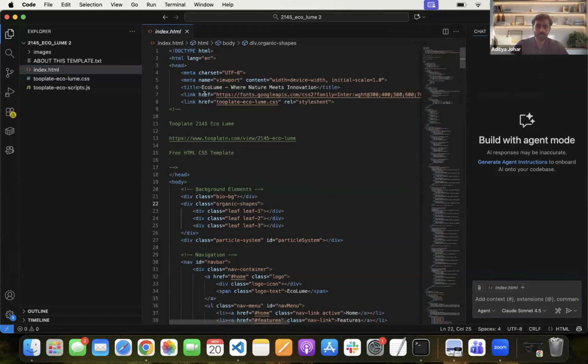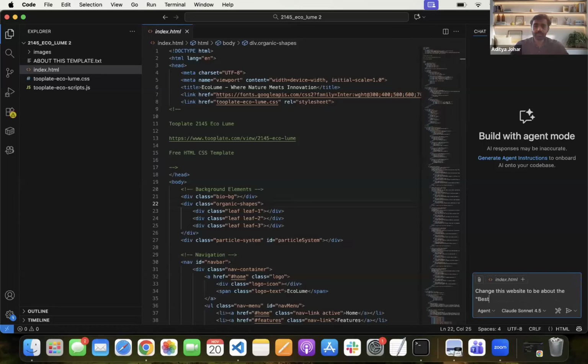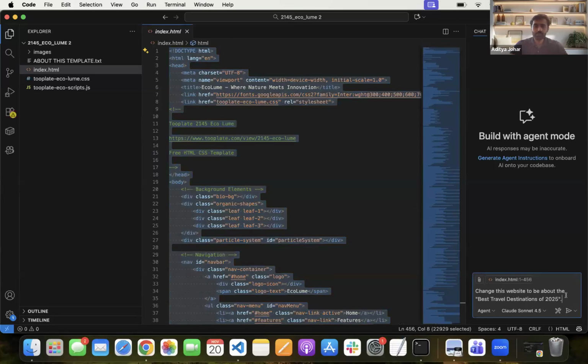I've got this code here, which I downloaded from twoplate.com. I'm going to write: change this website to be about the best travel destinations of 2025. This is a really generic prompt, nothing specific.